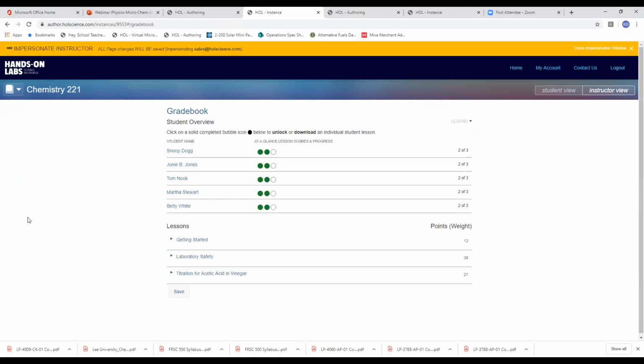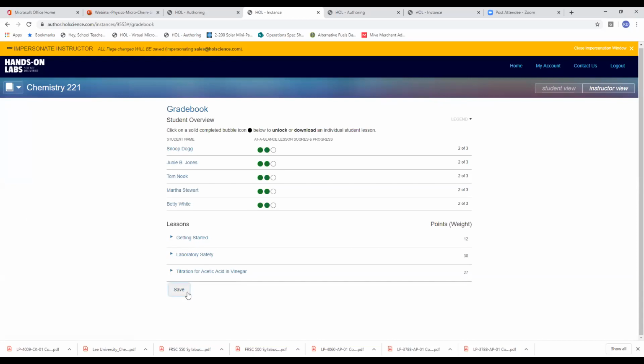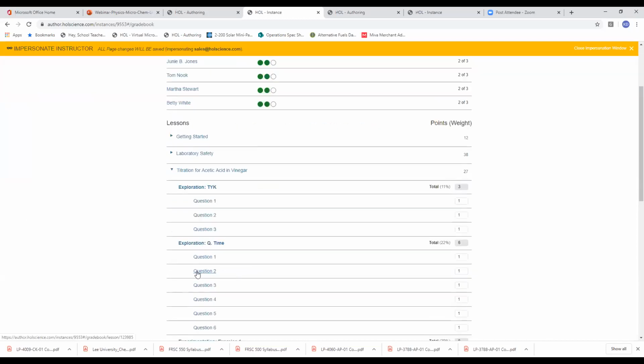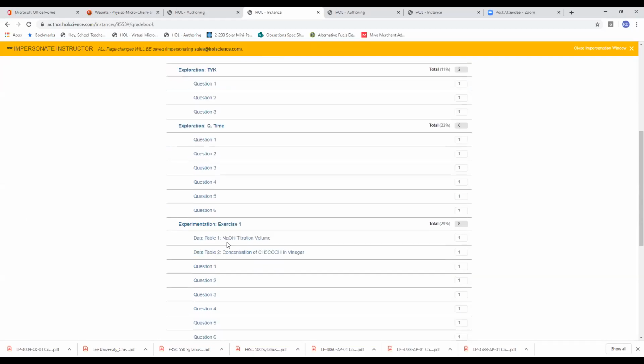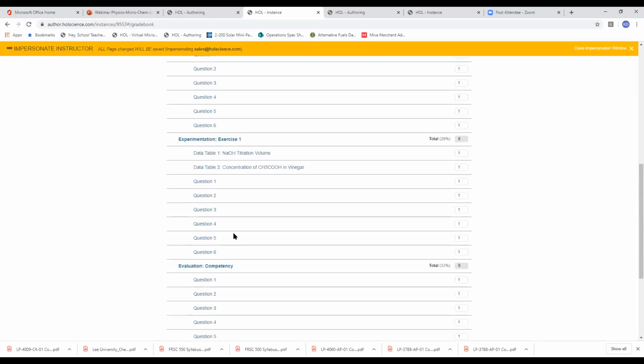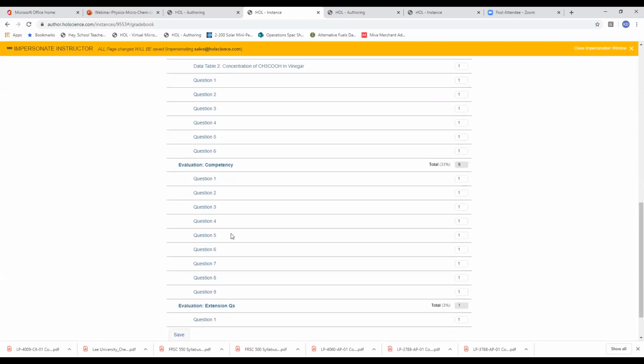And within the lab manual, when you click on Gradebook, again, all of your students populate, you see their progress, but more importantly, you have control over the points and weight of the questions in all of the labs that your students are going to be answering questions in. And to do that, you simply click on a title, it expands, and it gives you a list of every single question that is built into that lab. Everything from those drag and drop formative assessments to the multiple choice questions at the bottom of each exploration page, to the data tables, the open-ended questions, and then that final exam with each of the multiple choice interactive questions that live there.